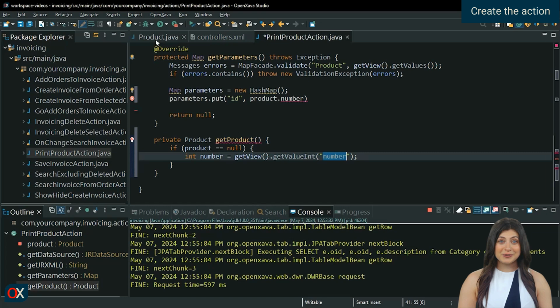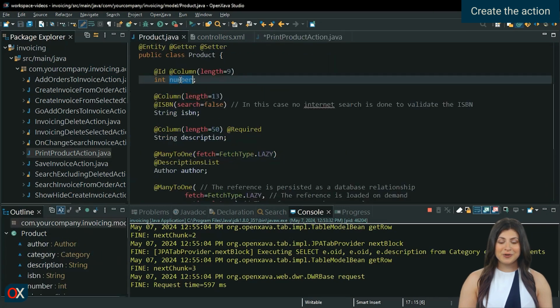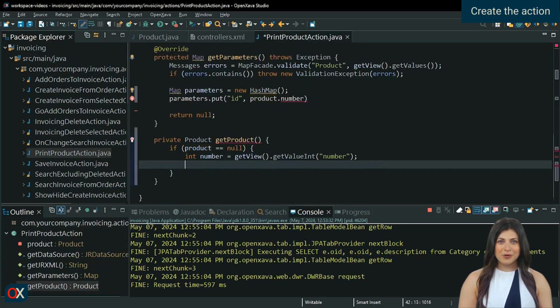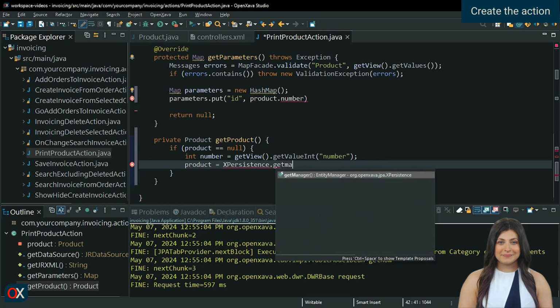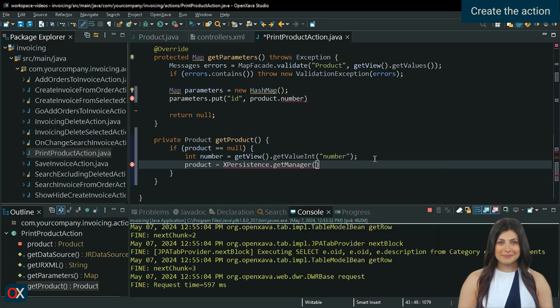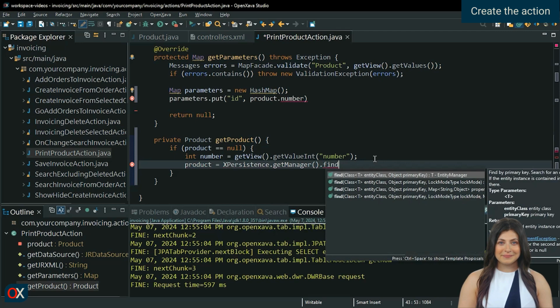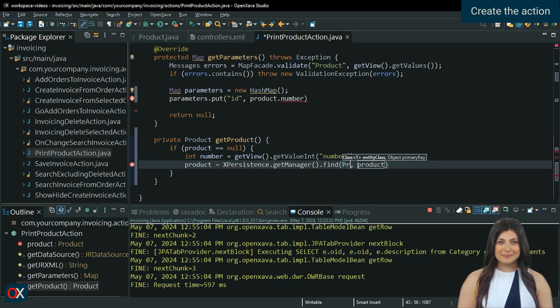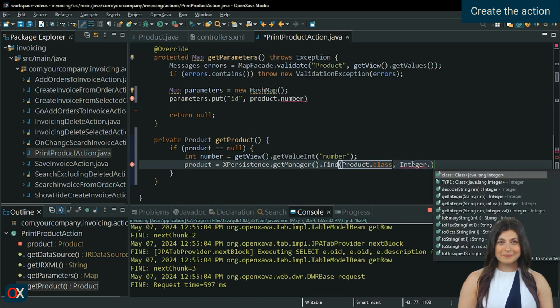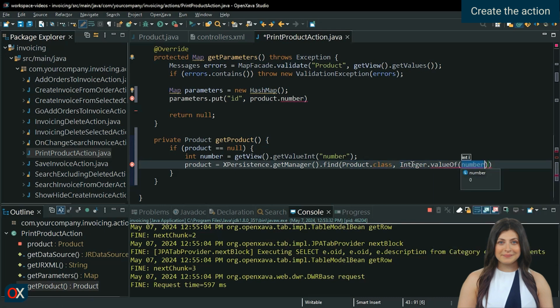This parameter should be named the same as the property declared in the class. Now perform the JPA query using the number we obtained. And finally return the product.